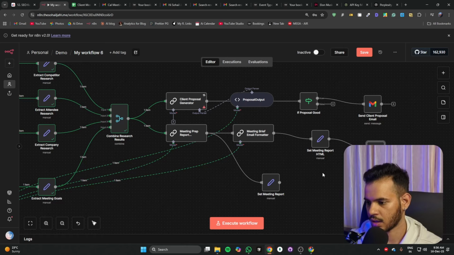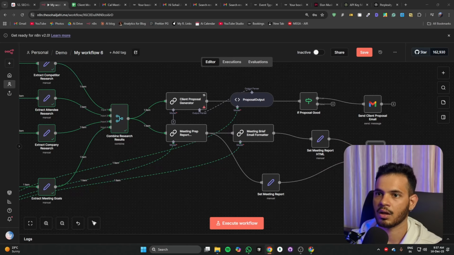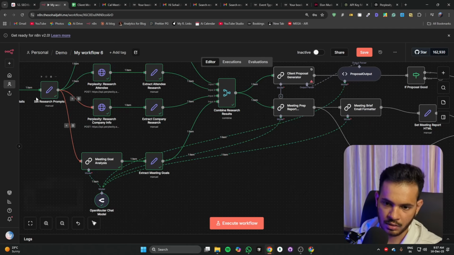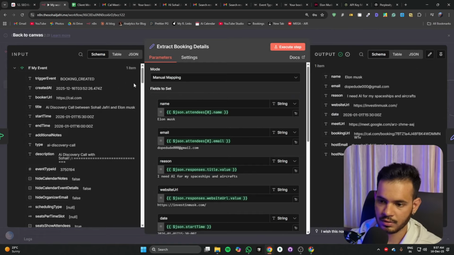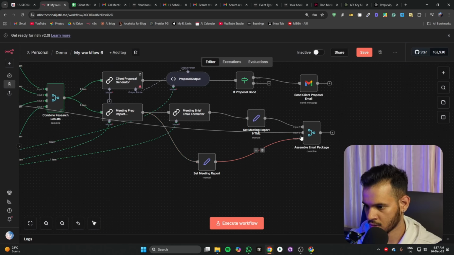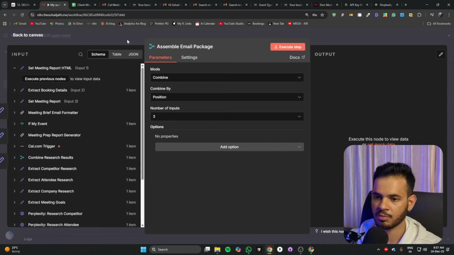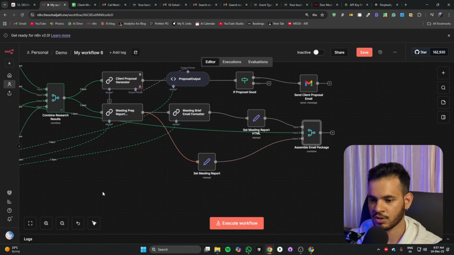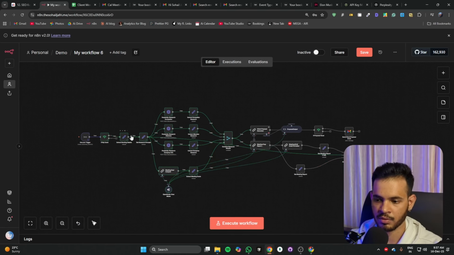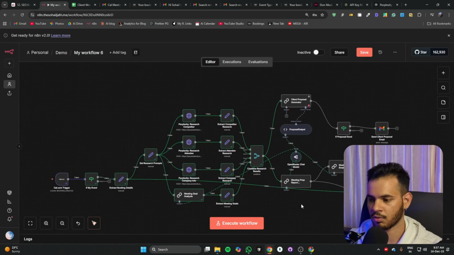Add this, and one more thing that will be added will be a long shot from the set prompt, all this like extract booking details. It will be set from this one. So I'm going to drag this and connect this here, because we need information about the client and about ourselves before we proceed. So I'm going to get the summary and the HTML, but also I need the data which is extracted from here, because it will be missed out in this particular long flow. So that's why I'm getting the data directly from there and merging it here. I'm going to format this.